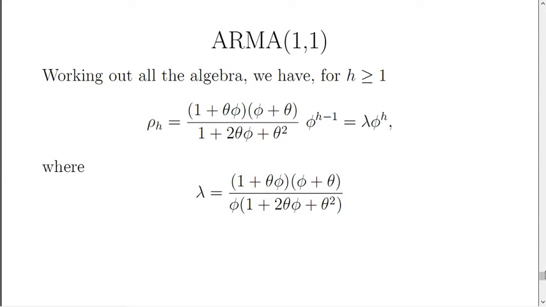If we work out all the algebra, and you might want to do this because it's kind of fun, I think, and is certainly a learning experience, you can figure out that the autocorrelation function at lag h is equal to this whole big messy expression, which we can simplify as being some constant times phi to the power of h, where here is the constant which depends on both phi and theta, but they're both constants, so lambda is a constant also. Now that's rather interesting, and this expression is kind of messy, but this one's actually rather simple, which shows that the autocorrelation function of ARMA(1,1) noise actually has a reasonably simple form.